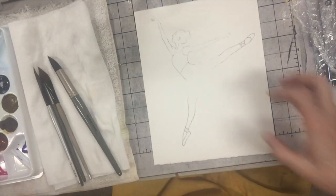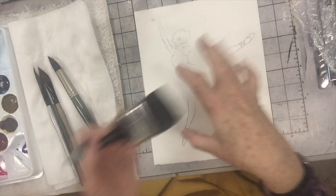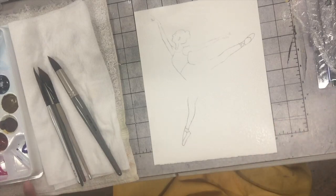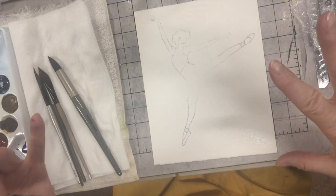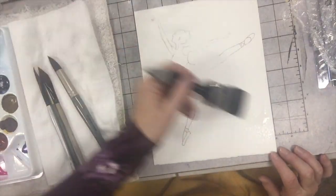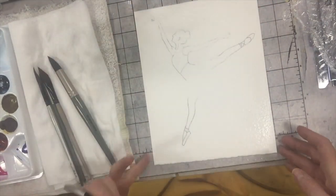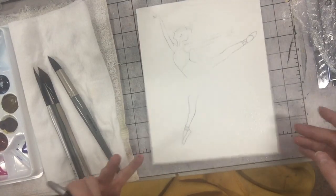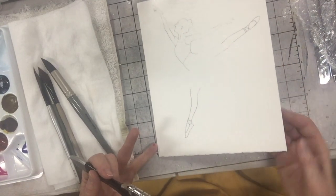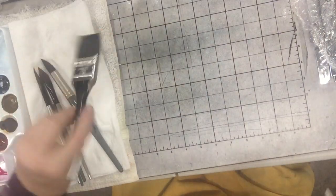Now you can also see that the shine was beginning to disappear a little bit. The shinier the paper is, the wetter it is, the more water is on the surface. And once it starts getting matte, that means the water is disappearing into the paper and evaporating. The wetter the paper is, the faster the colors flow. And once it starts drying, it slows down the colors. So I want them to flow like crazy. I'm going to spend extra time making sure my watercolor paper is nice and soaked. Because I put water on the back, it even clings a little bit to the board. If you want to wet the back, do not flip over your paper and lay it down when it's wet, because trust me, my board's not clean.